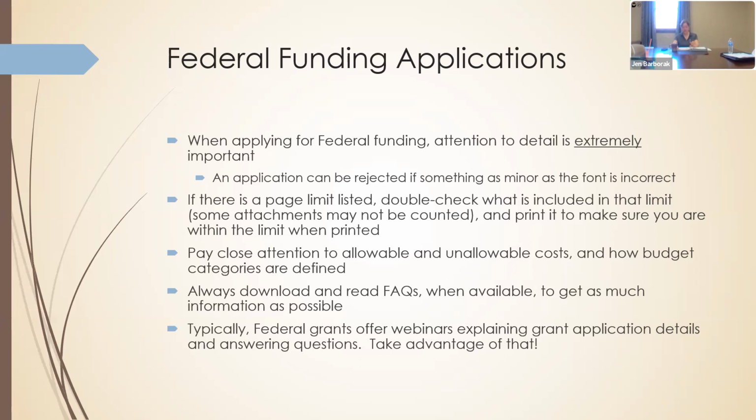A lot of times federal grants do offer webinars that explain the grant application details, and a lot of times you can find through those webinars an actual person. So if you're on a federal funding site and you're clueless about something, look for the webinars that explain things. Even if it's not explaining exactly what your question is, a lot of times at the end of that explanation, there will be a person that you can contact. That's kind of the way to get your foot in the door, to weasel in with somebody at the federal level.